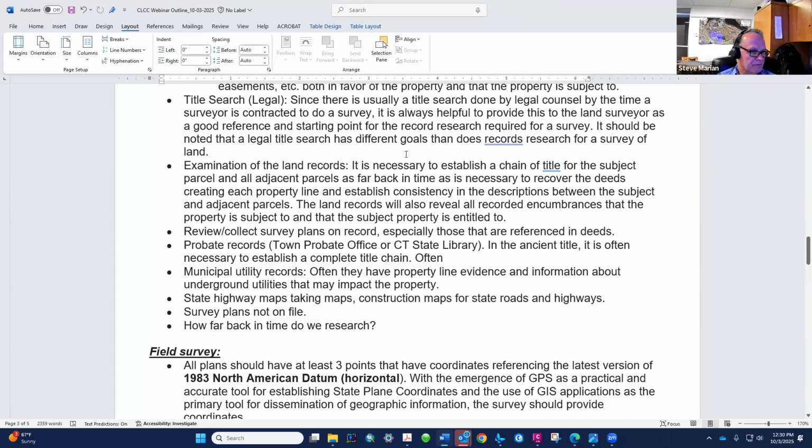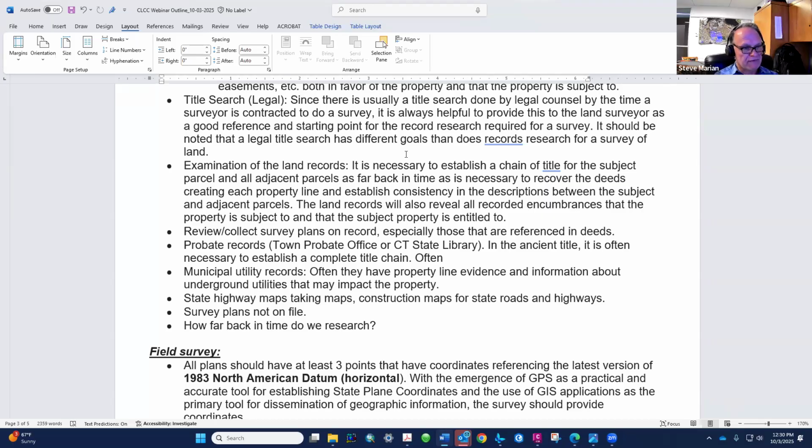Okay, so we also review and collect all the survey plans that are on record. And it's most important to collect those maps that are referenced in deeds. If maps are done on properties, but they're not actually referenced in the deed, they are not nearly as important.